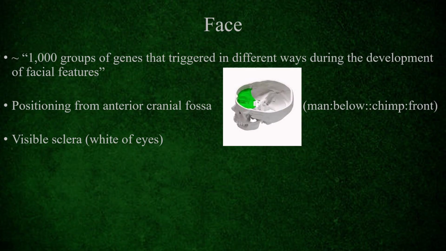And when it comes to the visibility of our sclera, the whites of our eyes, that also, as you know, is fairly different. Also, humans have about 20 more facial muscles than chimps. It is a major muscular difference. It's nearly double of 10.